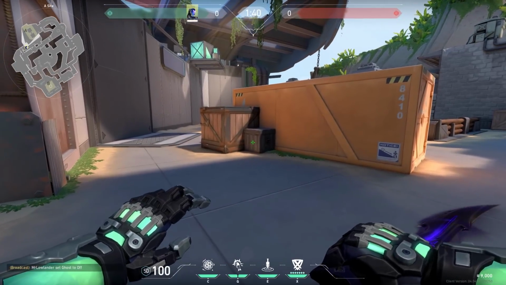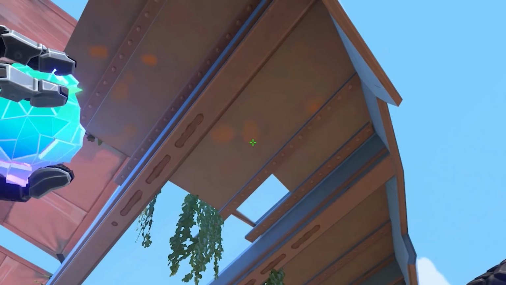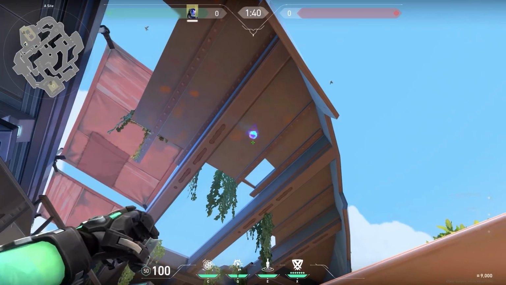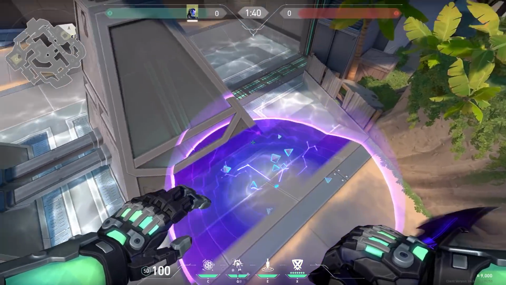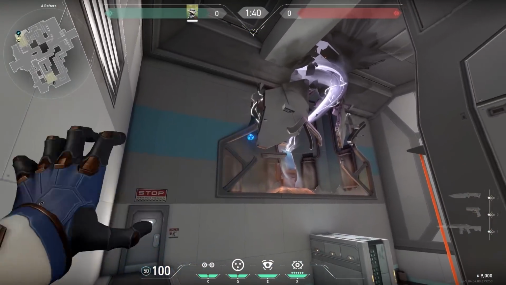If you had to learn one KO lineup on Breeze, I would recommend to learn this one. It's because it's so simple. Just stand on this box and aim at the bottom of the orange thing. Now that you've seen it, one of those lineups you will never forget and it will land on the default plant, easy peasy.